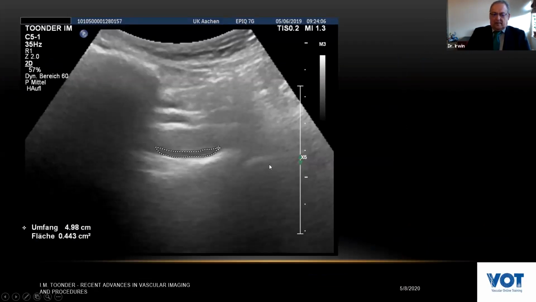Then we're looking at the form. It's not the compression. This is the longitudinal plane of the common iliac artery, and you can see what kind of shape it can give against the corpus vertebrae. This is the L5, and you can see that it's being squashed completely. And then we have to say, yes, we're not talking about nice shapes, but this is the moment that flow just stops.